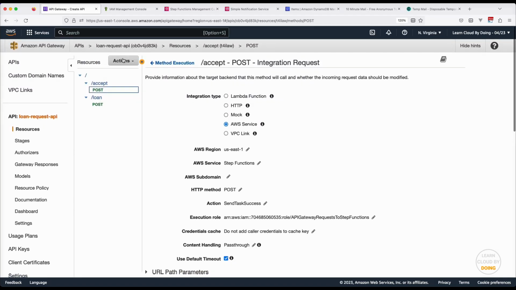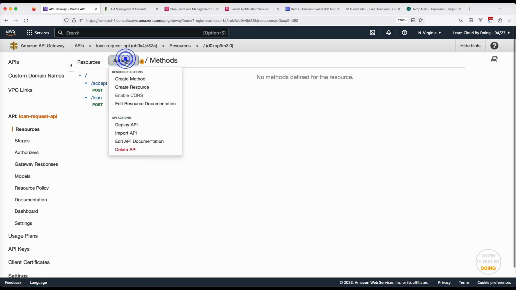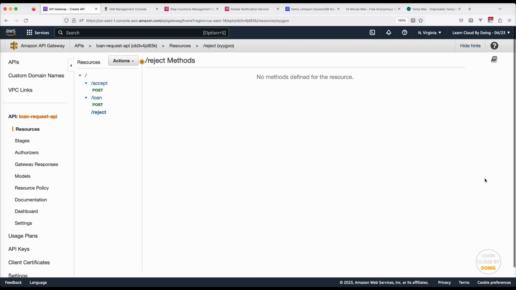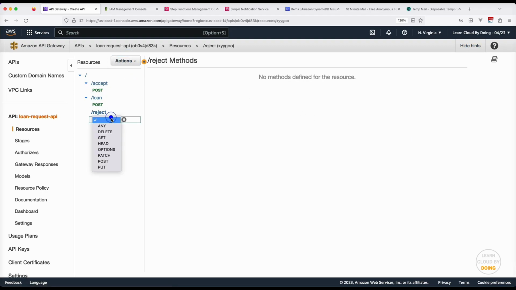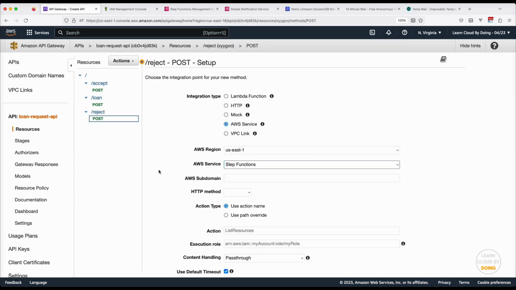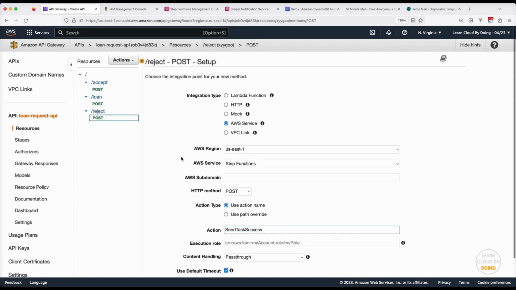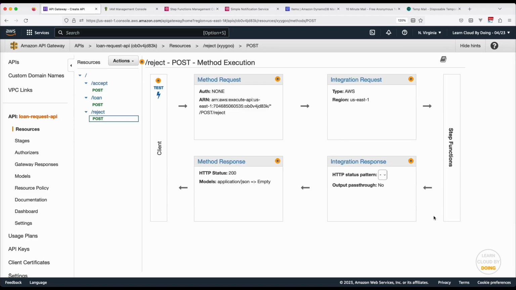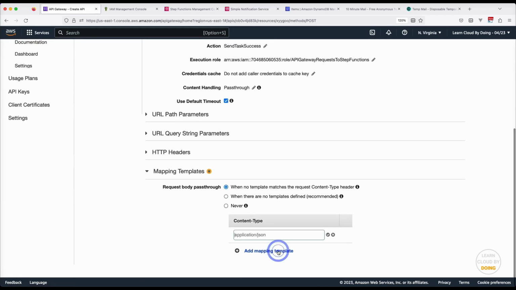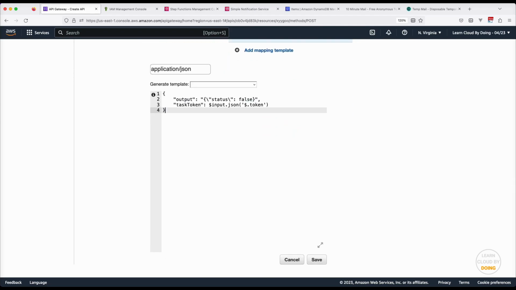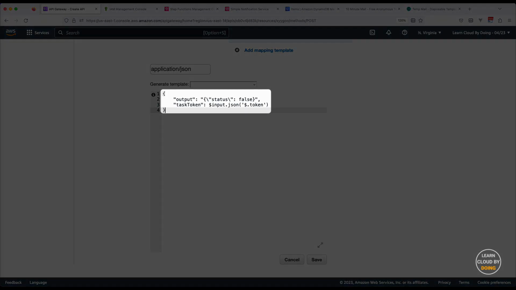Finally, create a resource for denying the loan request. As before, this action resumes the workflow. But the information sent means the request was rejected.